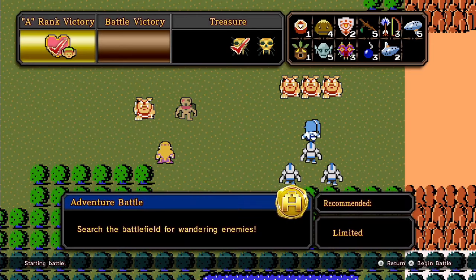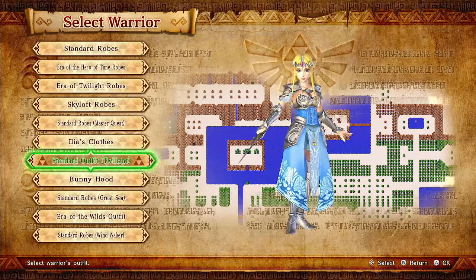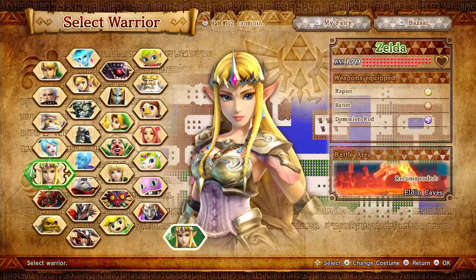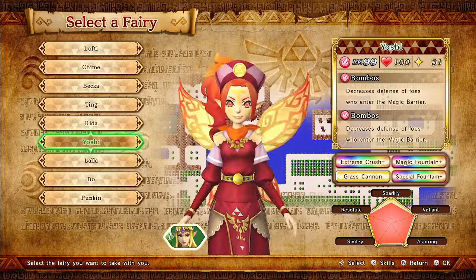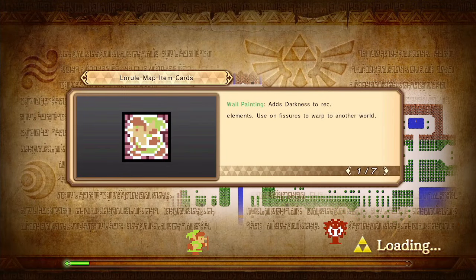Oh, I have an idea. Instead of waiting to change to the costume, she just got the Era of Hero Time Realms. Let's change that and just use that right now. We can show that off in this battle, so that would be cool.